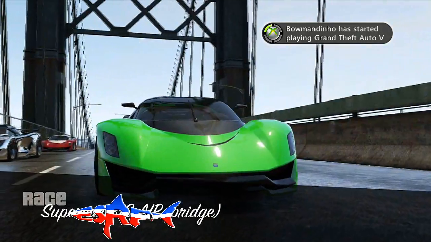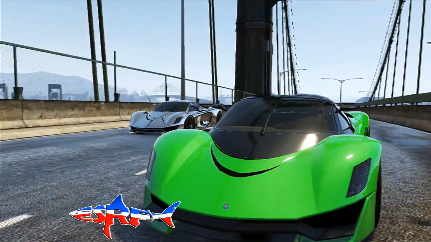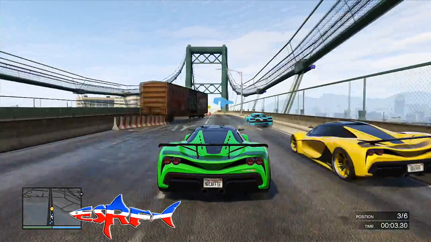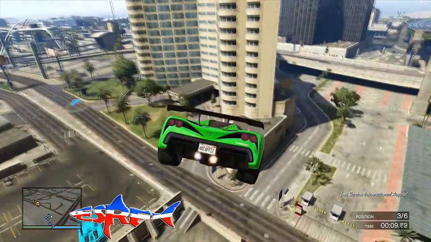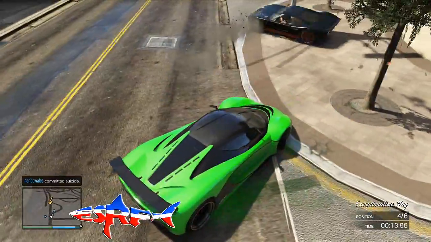So in 3rd place this week we have the race called Supercar Big Air Bridge. You can tell by its name that it's obviously supercars, and there is some huge air to have. This is the first jump where you start and you come off the bridge, and you can win or lose from here depending on your landing. But there's so many other jumps. You heard people explode in the background.